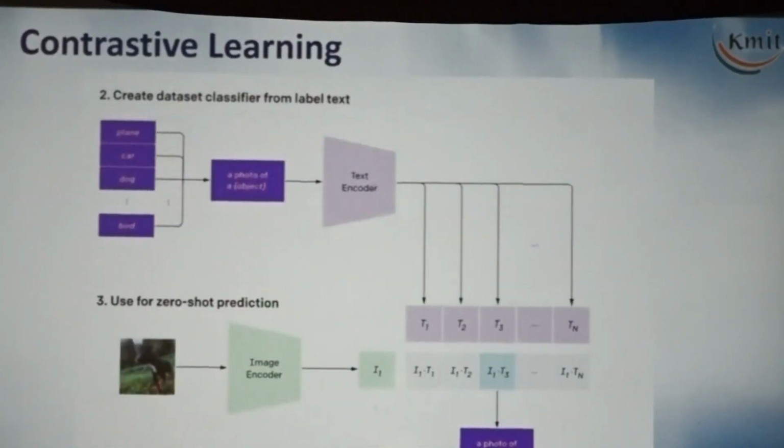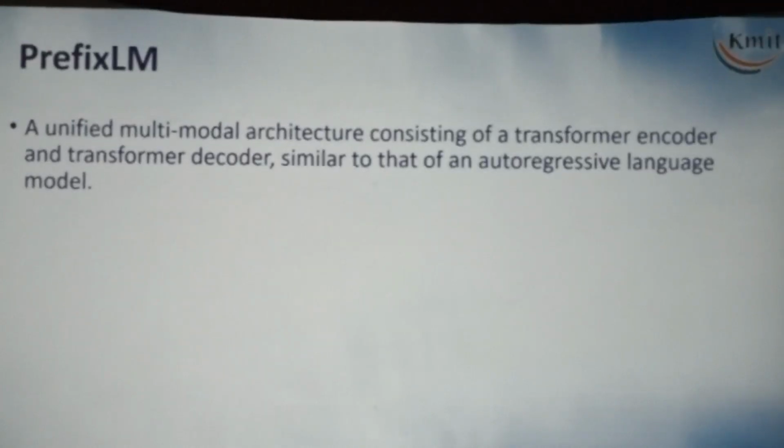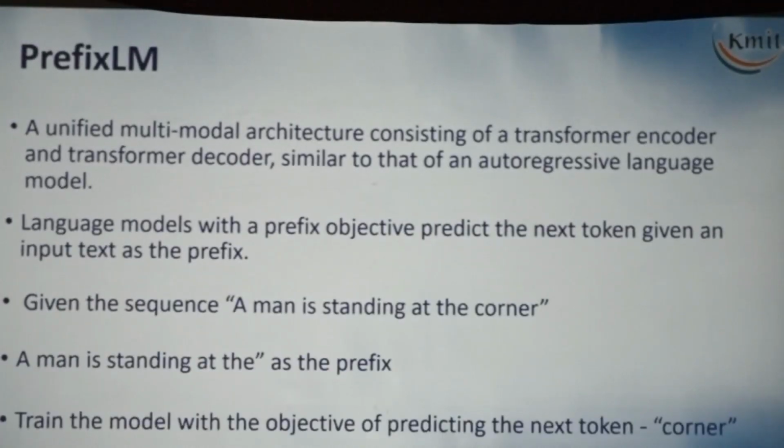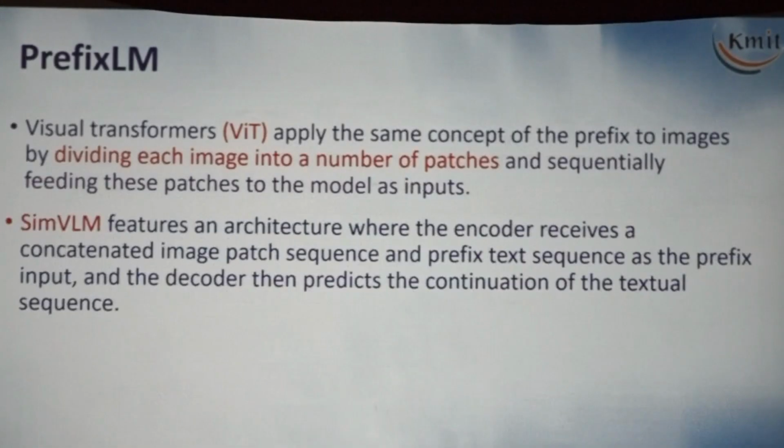In this, what we have done is, we are using 2 separate encoders and we are giving that to the next level of the model, and prefix. In the prefix model, VIT, visual transformers, is also introduced here. And VIT, we have seen that in the CLIP model. In the CLIP model, list of models, in that VIT is there.